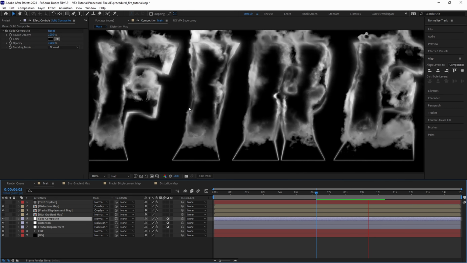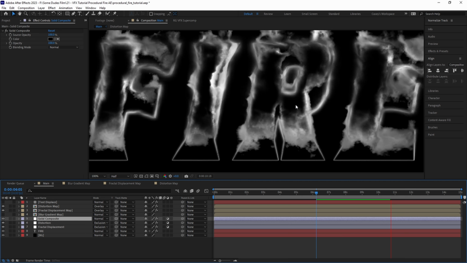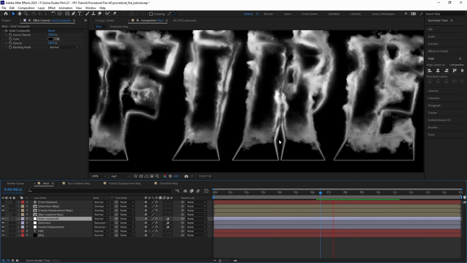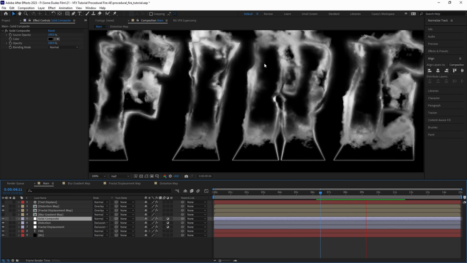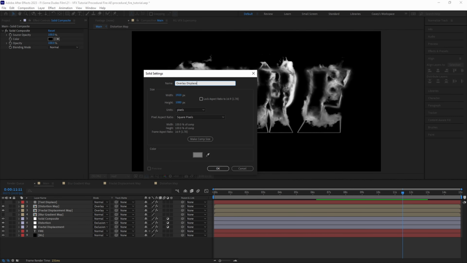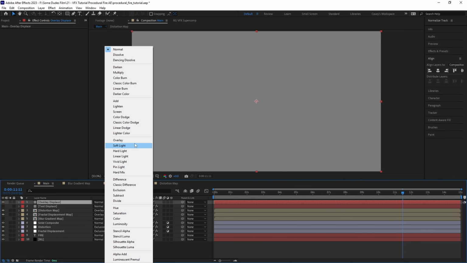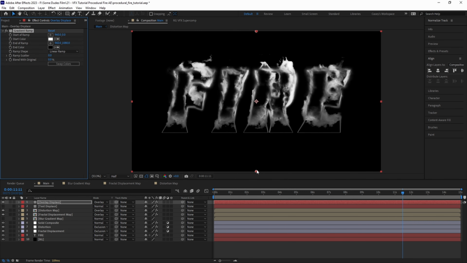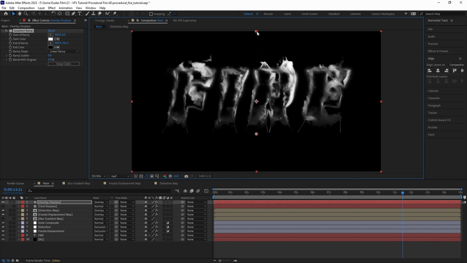All right, now that the overall fire effect is made, let's create an overlay effect to give it an extra level of feeling hot by adjusting the lighting and giving it a bit of an overall heat wave look. Create another new solid and call it overlay displace and set it to an overlay blending mode. Then let's add a gradient ramp effect and hit swap colors, and let's bring the black up and the white down to around the midpoints of the text to add some contrast to the darker parts of the base and to the brighter, hotter parts of the fire on top.